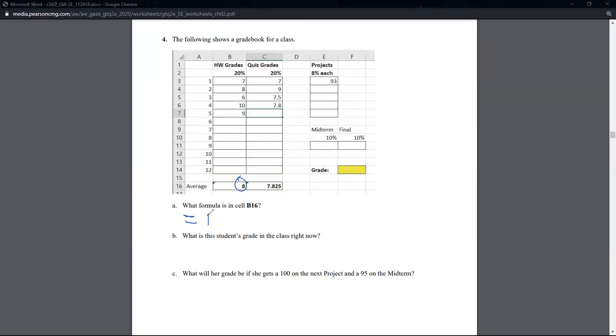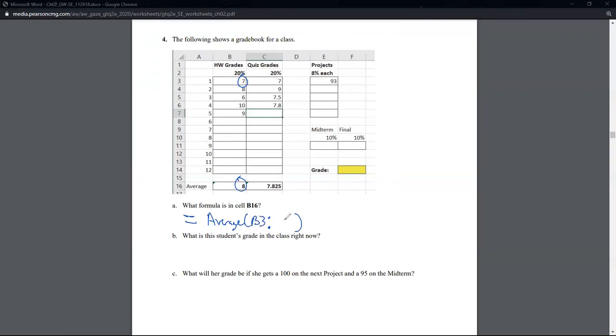So, average. Don't abbreviate it. This is the word, and we have talked about that one before. We've used sum a lot more, but we do use average here and there. And then you need to take the average of all the important cells. So you're supposed to go the first entry, colon, then the last entry. The first entry is obviously where this 7 is, which is cell B3.